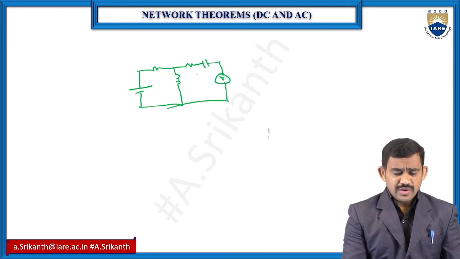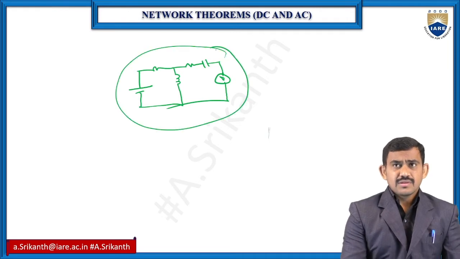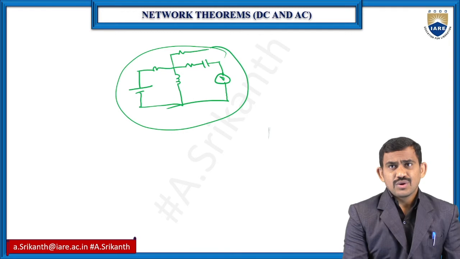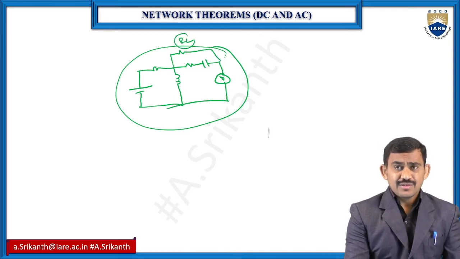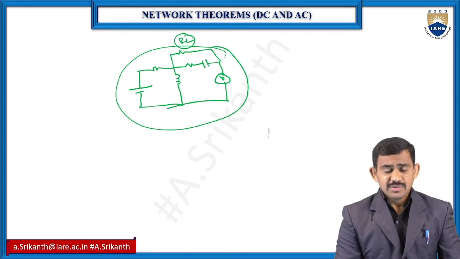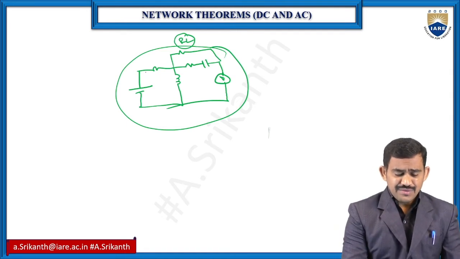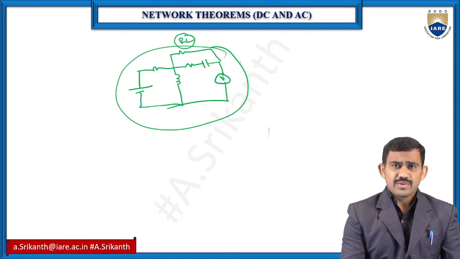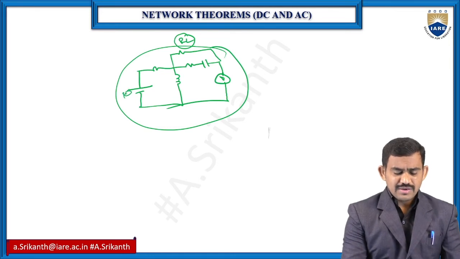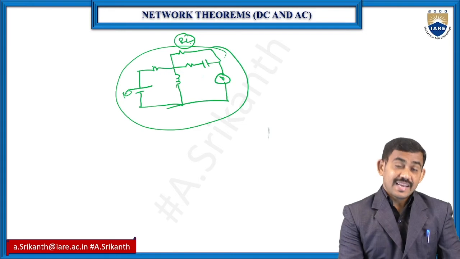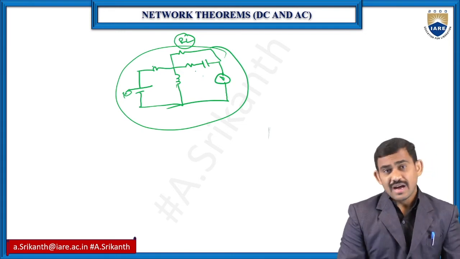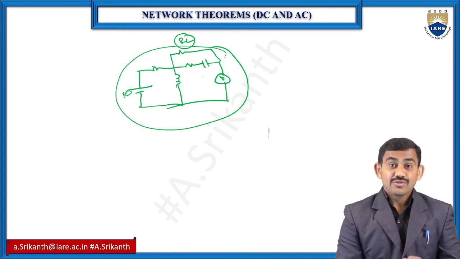For a particular circuit, suppose here I have one load resistance RL. In the exam for the maximum power transfer theorem, I don't know the RL value. He will give every other value, like 5 volts, 10 volts, something. We have each value, but I don't know the RL value. Just find out the RL value when the maximum power is transferred to the RL place.